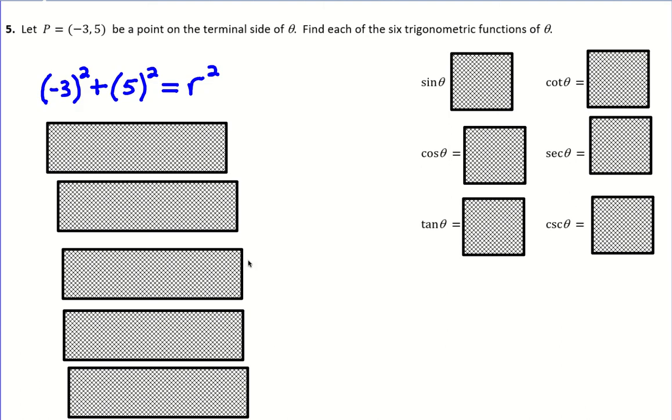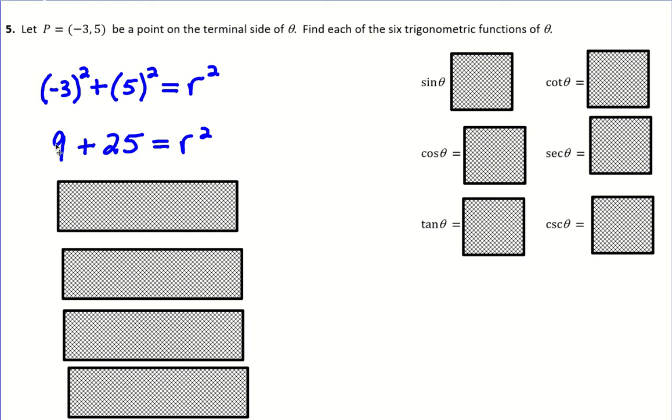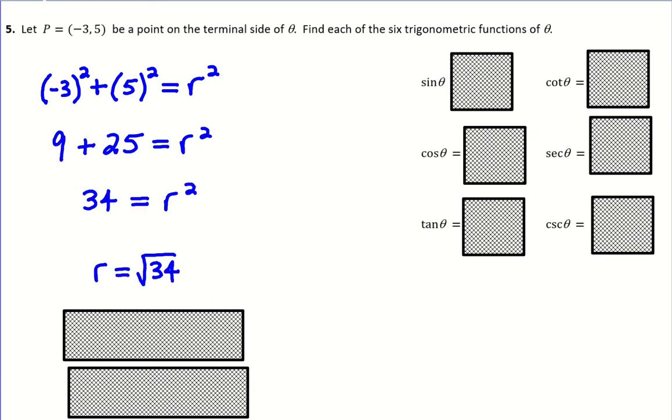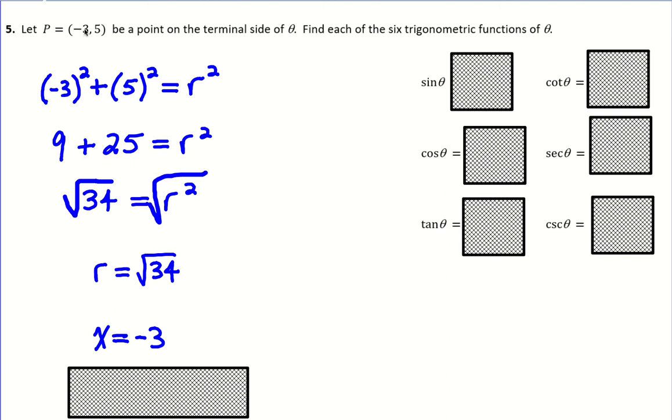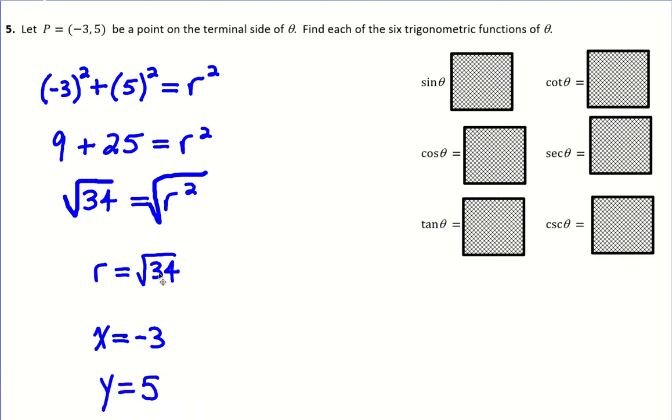Well, again, Pythagorean theorem. You better know that. And you better know how to properly execute it, especially when it comes to negative 3 squared. In other words, x squared is negative 3 times negative 3, which is positive 9, people. And as this plays out, technically it would be plus or minus when you take the square root of both sides, but it's the radius. In context, this is the radius, and so it's positive root 34.